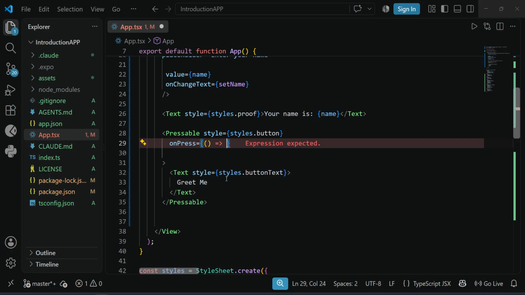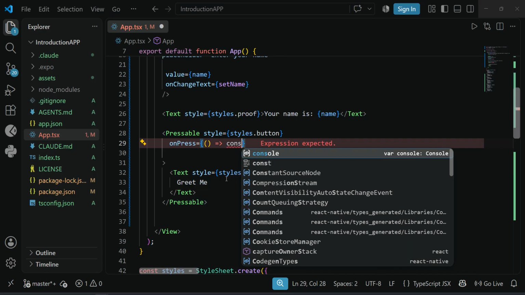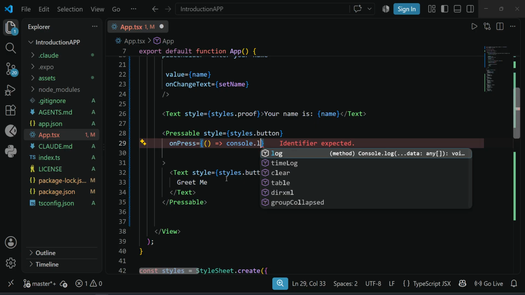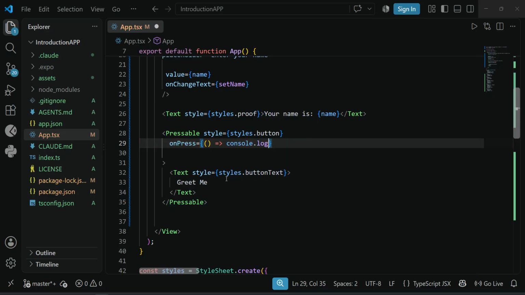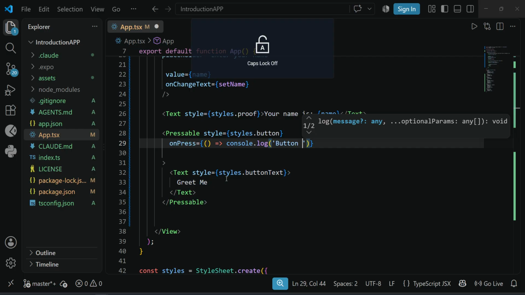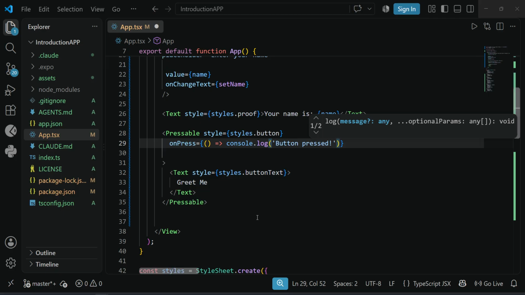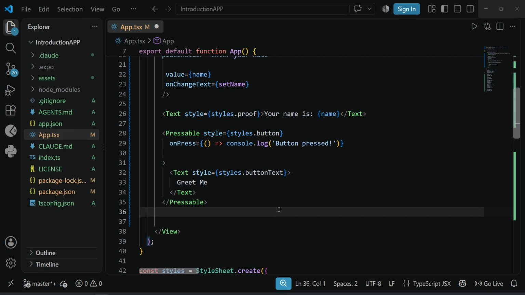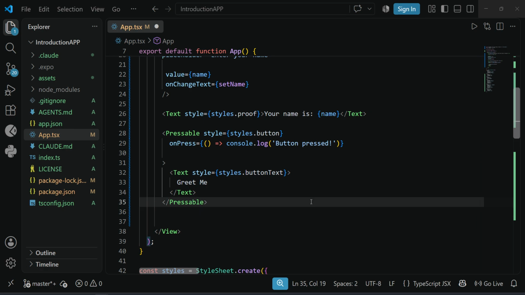What is the business? We want to print a message that I'm being pressed so that we can see the evidence. So to print, we're going to say console.log. And for those who are comfortable with C#, this works the same as console.WriteLine. Inside, we can just write something small and say button pressed, or whatever you want to write there, so that you can be able to see what happens. All right, so I'll save this, Ctrl+S once again.